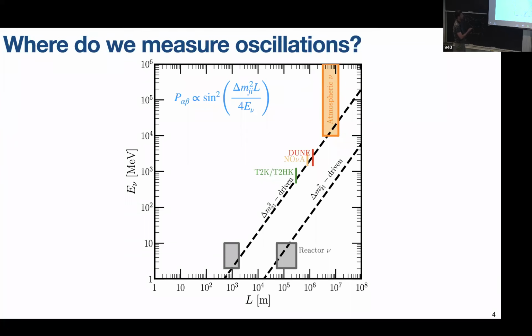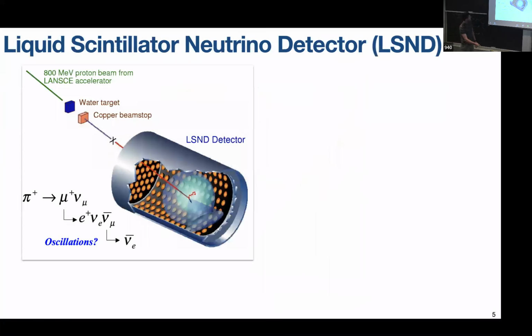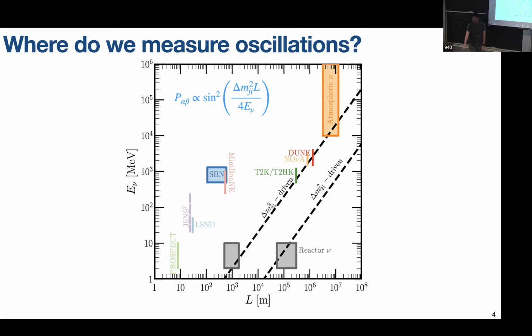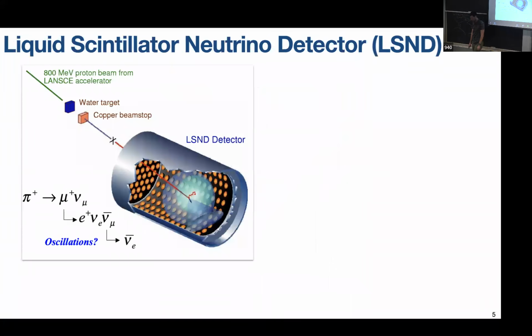However, what I'm hiding is a lie, and that is that there have been many experiments populating a different phantom diagonal line in this same L over E space. Some names you may be familiar with, like MiniBooNE and LSND from the early 2000s, that seem to follow a line corresponding to a new delta m squared that's a factor of maybe 100 to 1,000 bigger than those existing ones. So let me briefly rewind to what happened with LSND and MiniBooNE.